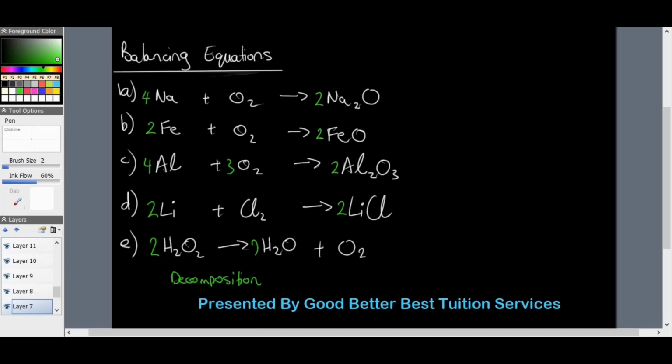So I throw in a 2 in front of the H2O. Now I've got 4 hydrogens, my hydrogens are done. Now I'll go count my oxygens. My oxygens on the left hand side, 2 times 2, so I have 4 oxygens there. On the right hand side, well, 2 times 1 is 2, plus another 2 is 4. Then therefore, according to that calculation, my equation is now balanced. Do we understand? Do we grasp that last one?